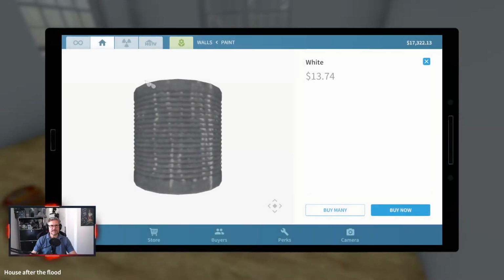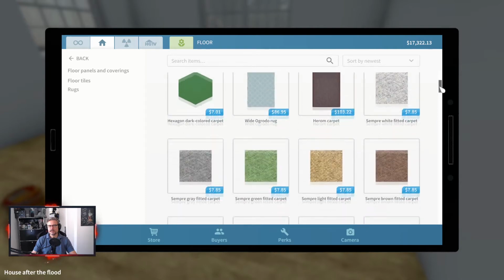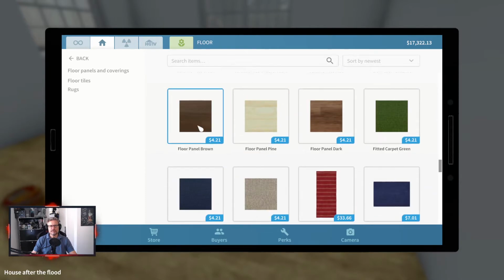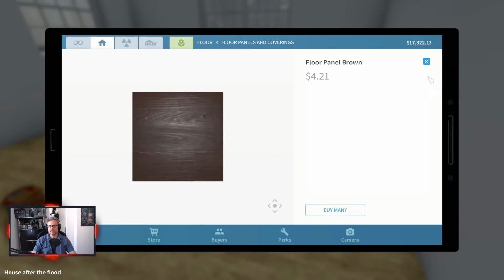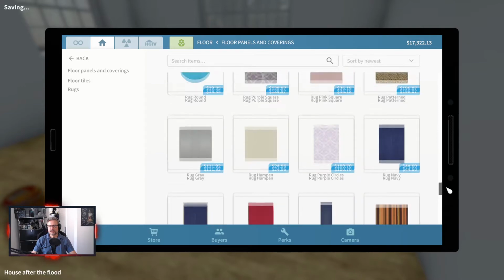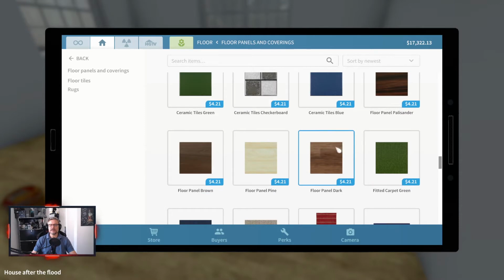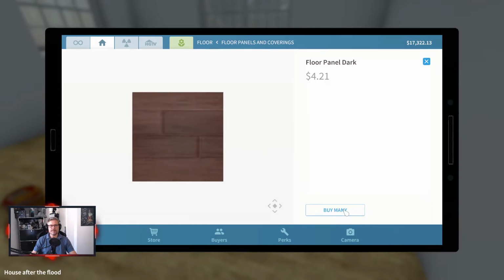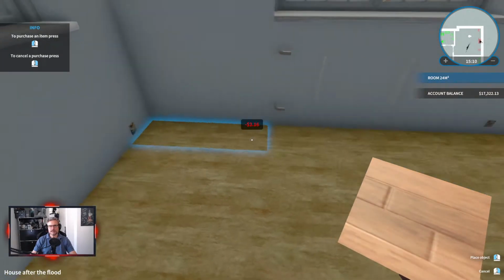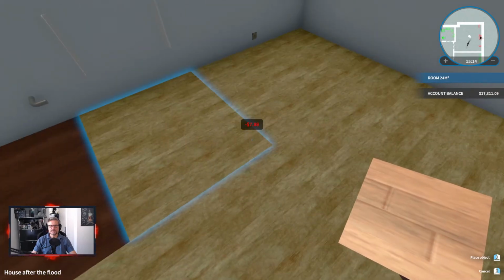Let's go to the tablet, go for floors, and let's see, I think it's further down. Floor panel brown, that might be nice. I think it was actual wood, but I'm not quite sure. Floor panel dark, I think that was it. Yeah, that looks nice. And then you actually just drag a rectangle of where you want to place the tiles.